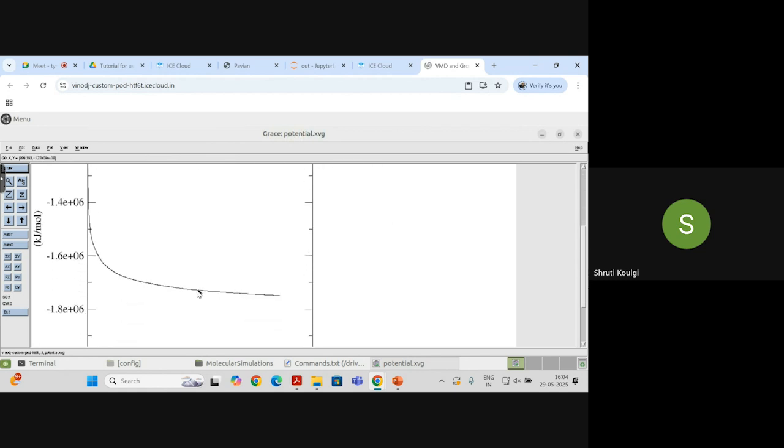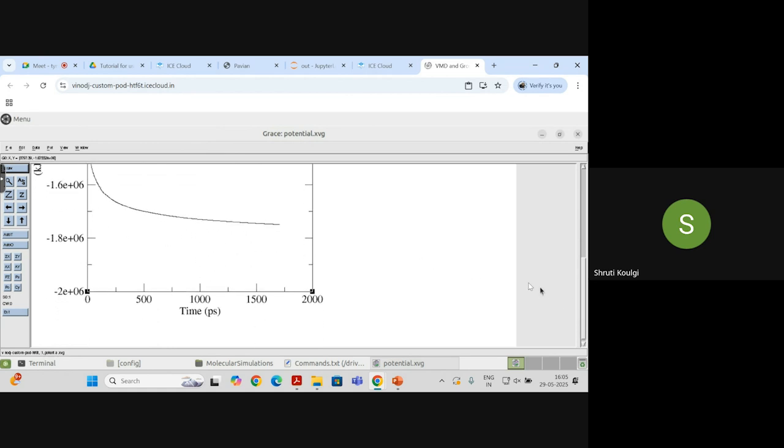You can see that after this number of steps, it has got saturated. This shows that your system has converged. After around 1700 steps, it has converged. So this shows that it is reaching saturation after this many steps. So energy minimization has been completed for your system.